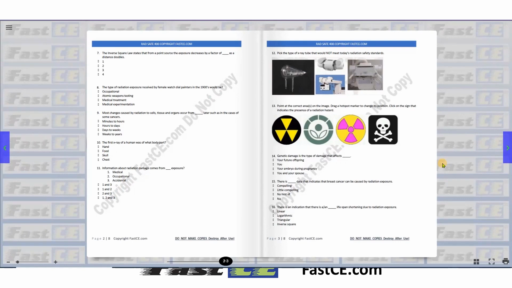Thank you for taking a look at this, and once you open it, you can go ahead and review it or print it. A lot of people print it so that they have the questions, and as they find the answers, they can check them off and then enter them when they get to the final test. Or you can just review them so you know what you're looking for. Thank you so much for taking a look at this video.